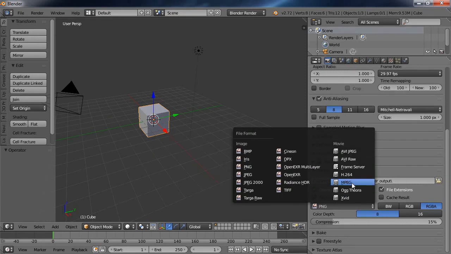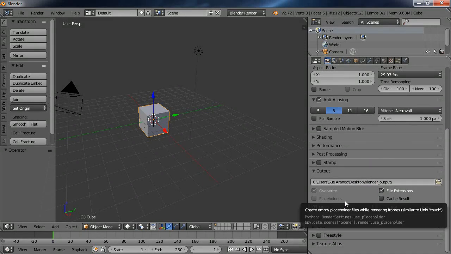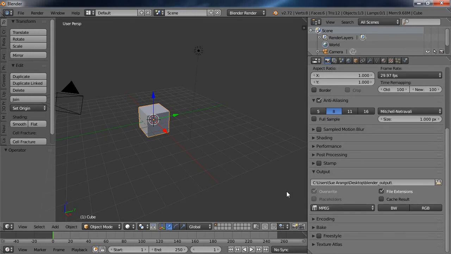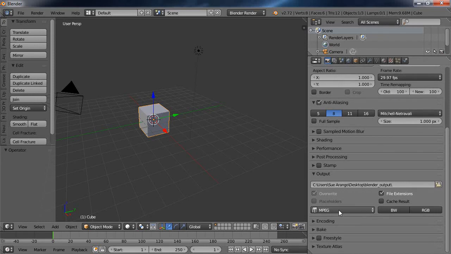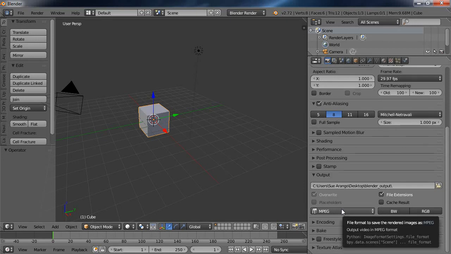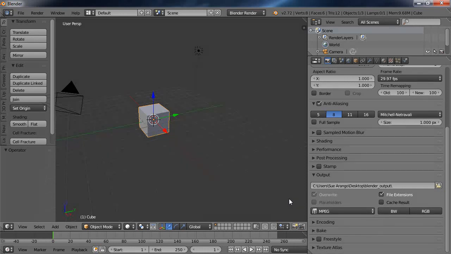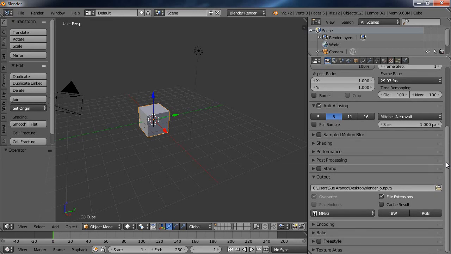We're going to switch it to MPEG. If you were doing something like what my husband does, the 3D modeling or other projects in Blender, it could be beneficial to leave that as PNG, because if it renders out PNGs, it renders out 1 frame per image. So if you're doing let's say 10 seconds of video times 29 frames per second, that's a lot of frames. If Blender crashes or something happens while you're rendering into MPEG, which is a video file format, you can't go back and make any changes.